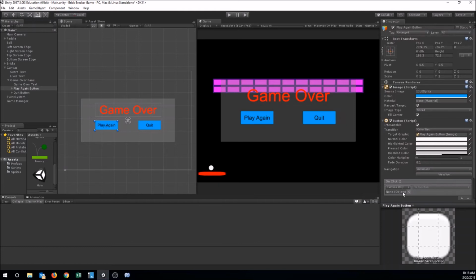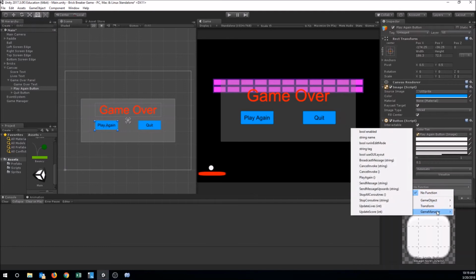What object do I want to affect, or do I want to go to? Well, I want to get to a function in my Game Manager script. So that means I need my Game Manager, because the Game Manager has the Game Manager script. So over here in my scene, I'm going to drag my Game Manager into this object box here. That gets me the Game Manager game object. Then from this drop-down box that says No Function, I'm going to find the piece of the Game Manager game object that I want. What I want is the Game Manager script, which is right here.